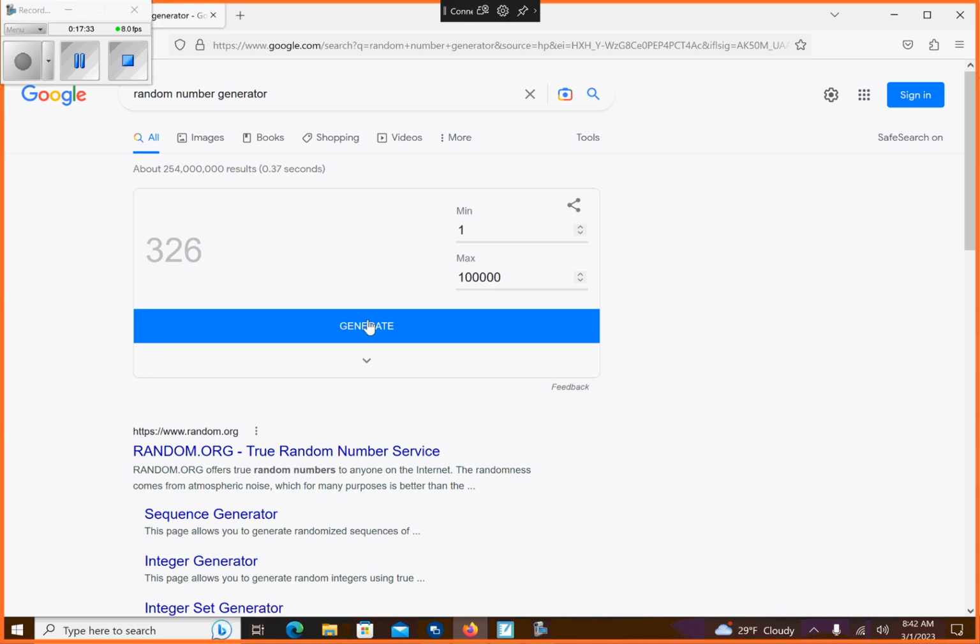Now, I could flip a coin 10 times and get 8 heads and 2 tails. It's like, well, it's not 50-50. Well, I only did it 10 times. If I did it 100 times, it's very possible that I could get 50 heads, 50 tails, but it's also possible I could get any combination in between. I could get 1 heads and 49 tails. It's unlikely, but it could happen.